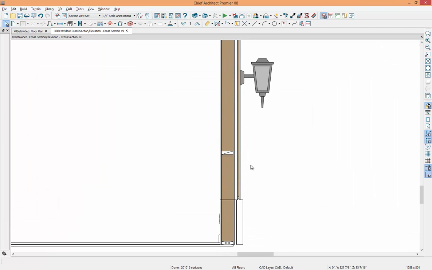Zoom in here. You'll see that the wall bridging details with the new bridging box. If we go to our CAD tools, to the box tools, you'll find a new blocking box that's been added here with a single diagonal line through it.